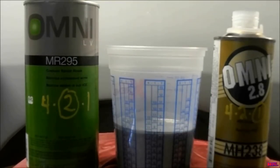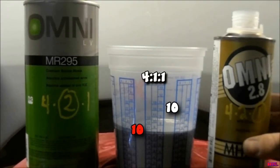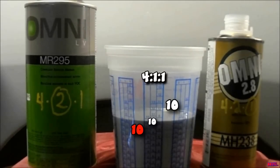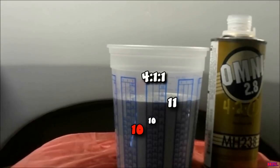I'm going to kind of fake it and just leave some overspray on the old paint — another way to cut a corner. I normally wouldn't use these mixing cups, but if you're just starting out I recommend them. There's lots of different scales on them. We'll just worry about the 4:2:1 ratio right now. Fill it up to the 10 on the right for how much finished product you want, then fill the paint on the left side to that number, then fill the middle up to the next 10. Since the activator is two parts, instead of filling to 10 I take it to 11 — that gives us two parts. That's all there is to it.